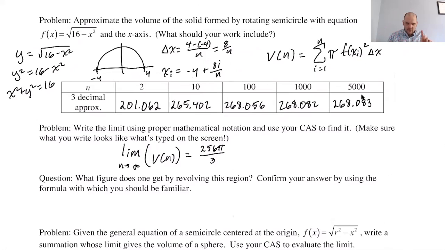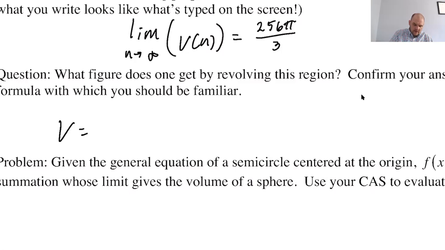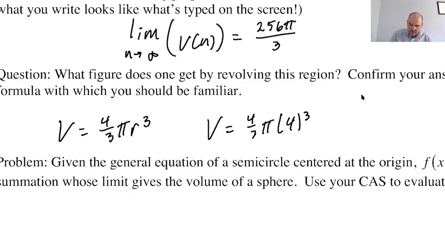What is the volume of a sphere? So the volume should be 4/3 pi r cubed. That came up early in the notes at some point. I don't really remember when, but I remember talking about that. And then we talked about the surface area. The surface area is 4 pi r squared, and now we've had the exact same conversation again. So our radius is 4, so the volume should be 4/3 pi 4 cubed. So 4 cubed is 64 times 4 is 256. 256 pi over 3. How amazing is that?